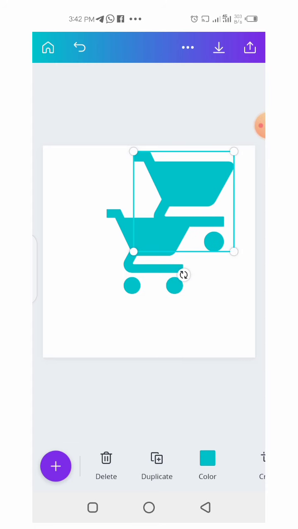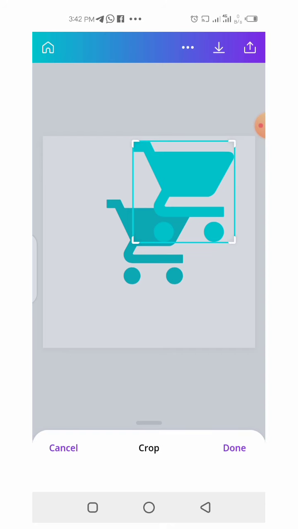Okay, it's not going to work with this, but I have the option to crop, so I can crop this area, crop this area, crop this, but it's not giving me the shape that I want.